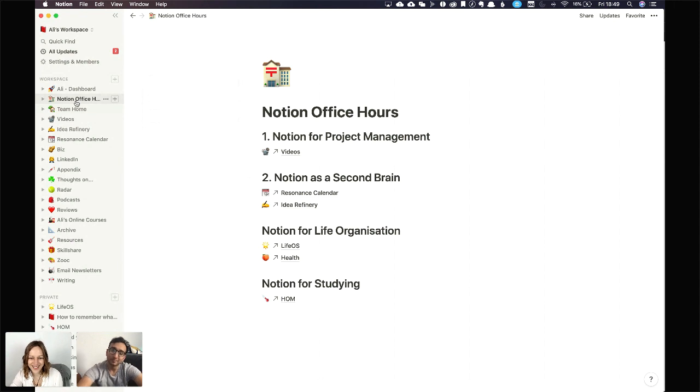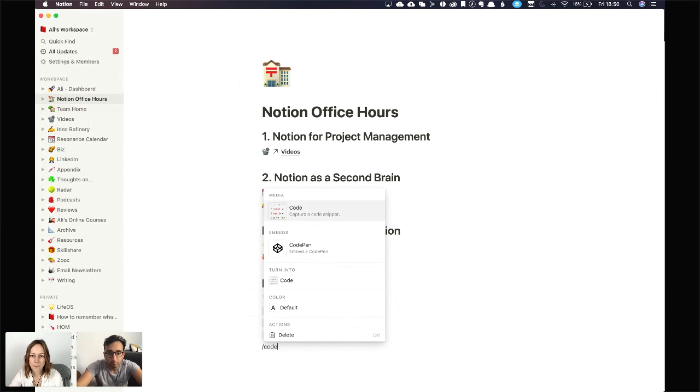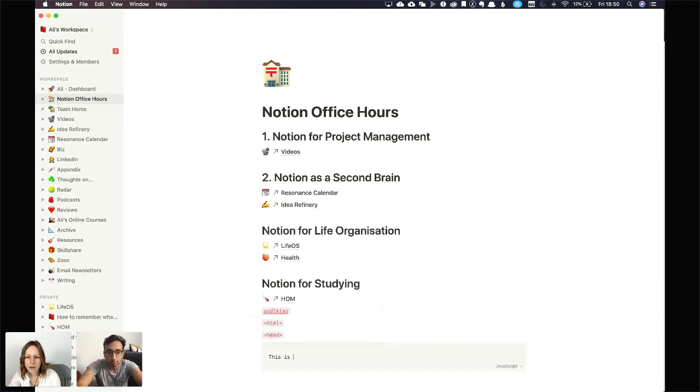Can you use Notion for coding, for code snippets? Yep, there is a code snippet, and you can hit Command E, and that will turn a block into code. There's lots of different language options in there too: JavaScript, HTML, you name it. There's lots of possibilities there. I know a lot of technical teams will use it in their documentation, how we do things, GitHub repos, things like that. Okay. There you go.